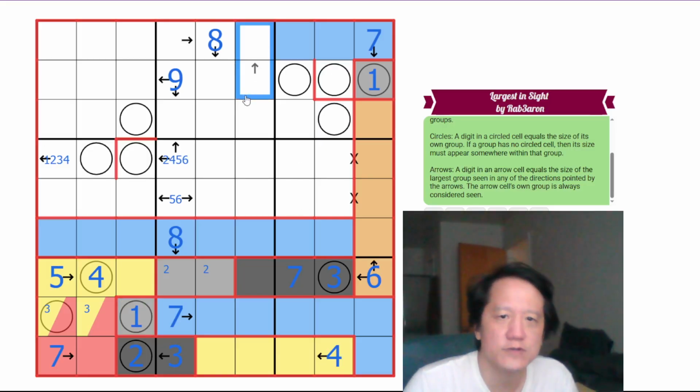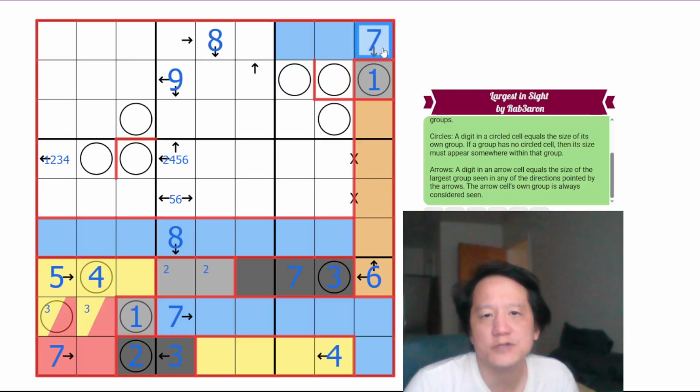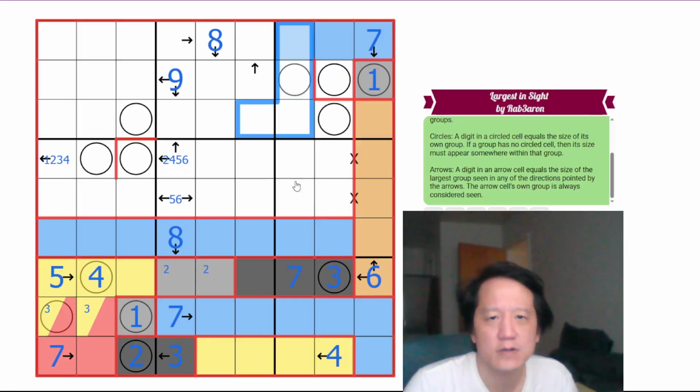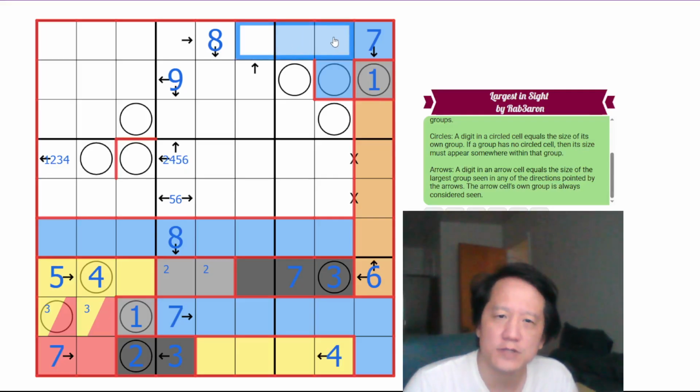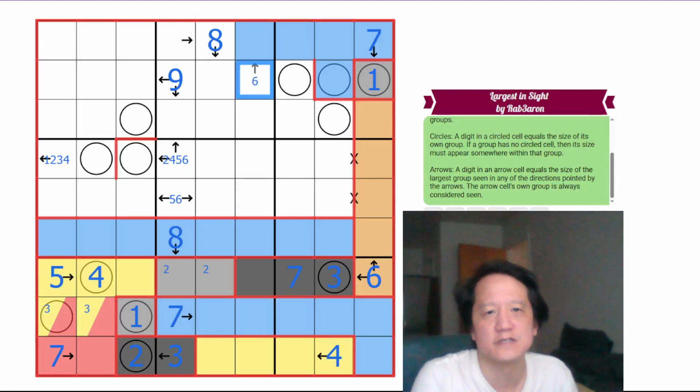This sees one of these 2. Oh, this has to go out here because this can't. Well, no, it doesn't have to. It could go 6 that way. That's possible. No, this can't be 1. So this has to be part of this. So then this has to go out this way. So this is at least size 6 that it sees.